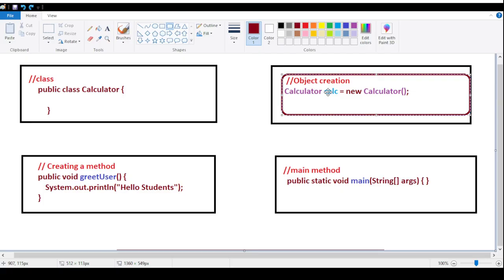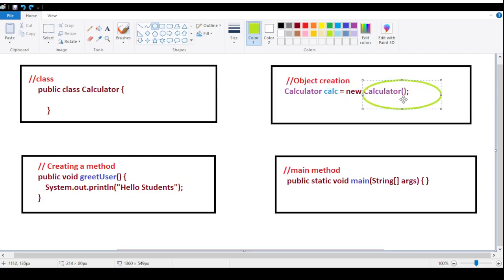You can create your own reference variable. New is a keyword which is used to allocate memory. Next, the class name with parentheses is the constructor, which tells how much space is required for the object to be created.